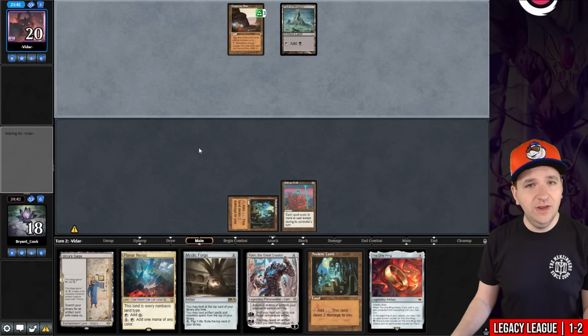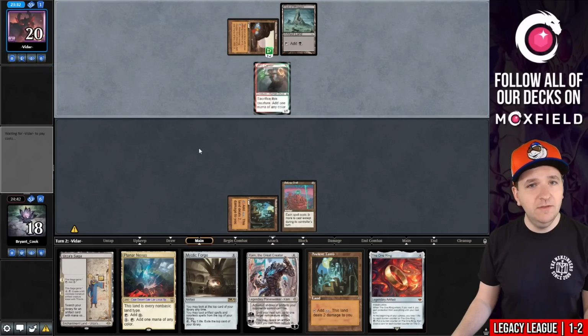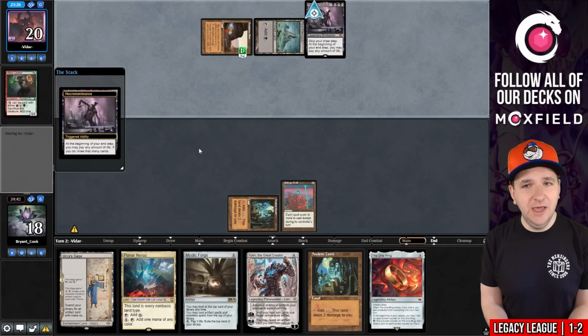Vault of Whispers, so it is Necrodominance. They exile Simian Spirit Guide, Wild Cantor. This gives them 3 black to play the Necrodominance. Unfortunate. So now we're probably dead.